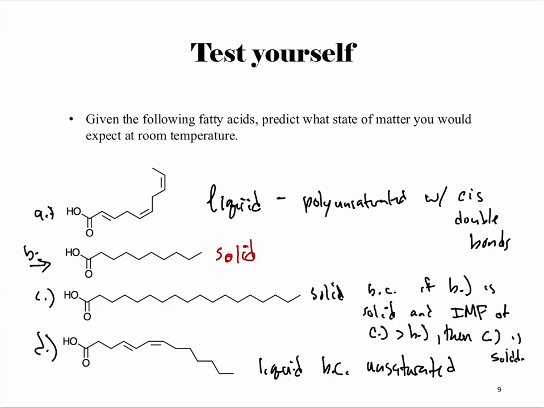Yep, liquid is going to have a lower melting point. If the melting point is higher, that means you have to reach a higher temperature before it starts to solidify. So this might be a melting point of 30 degrees Celsius, and anything that has a lower melting point than that will be liquid at room temperature. If its melting point is 20 degrees Celsius, at room temperature it'll be a liquid.